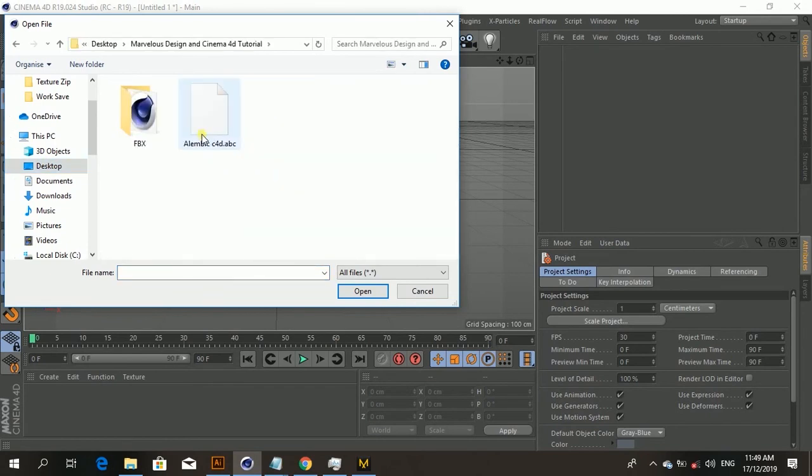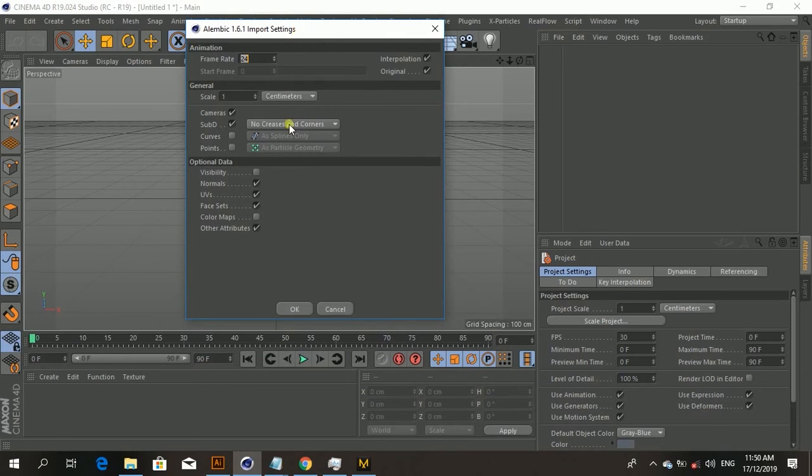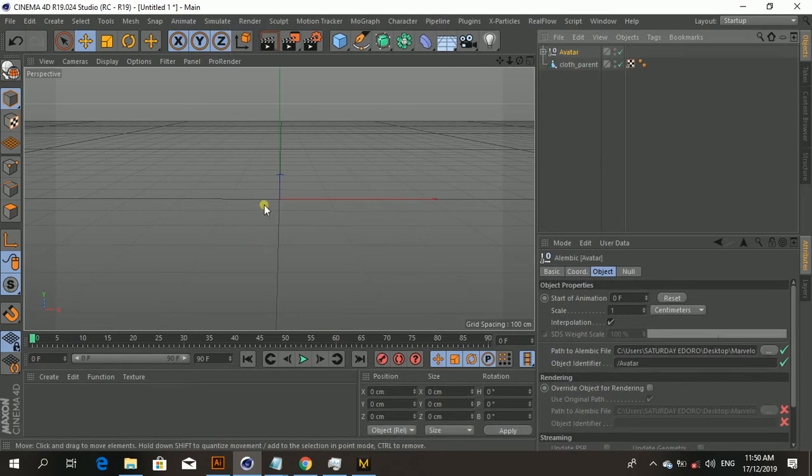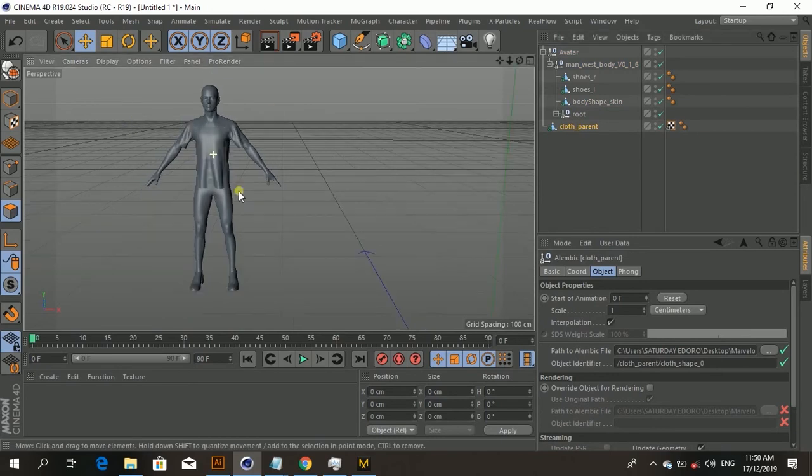Alembic, import. So these are the Alembic import settings. So just click OK. That's my avatar. So right now there's no selection. So if I play it now, you notice that it comes with the animation.